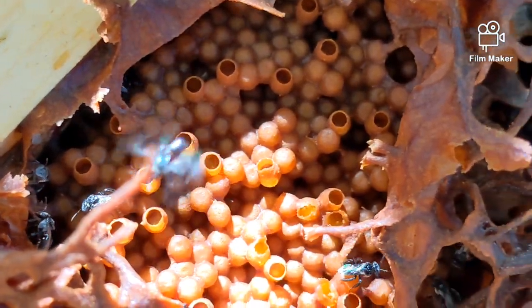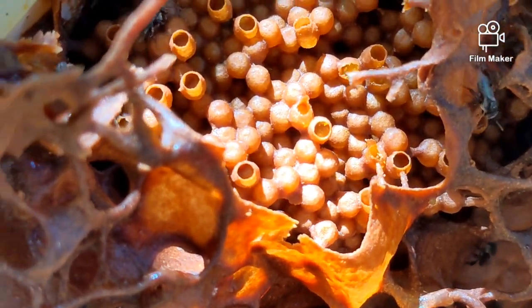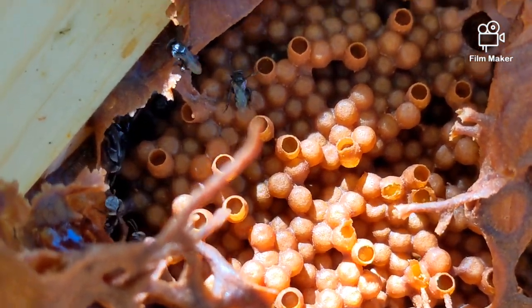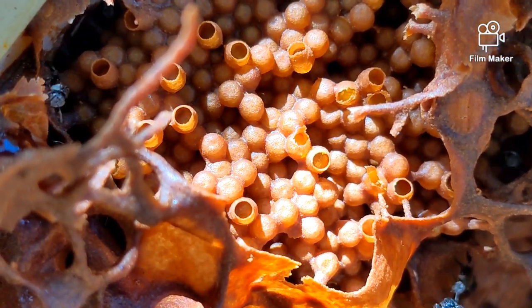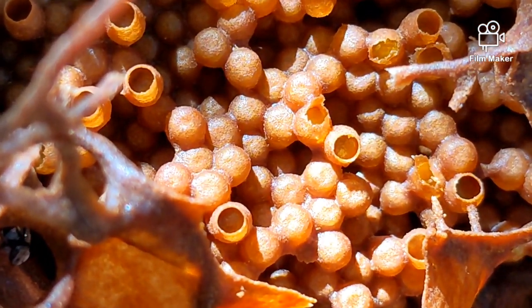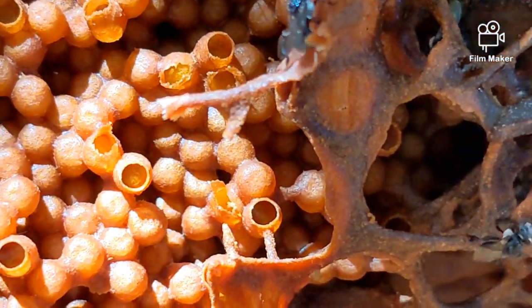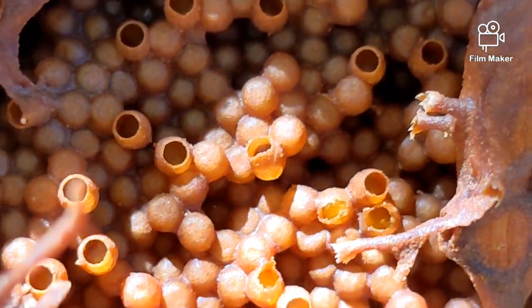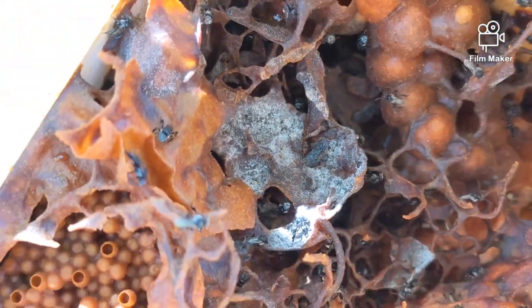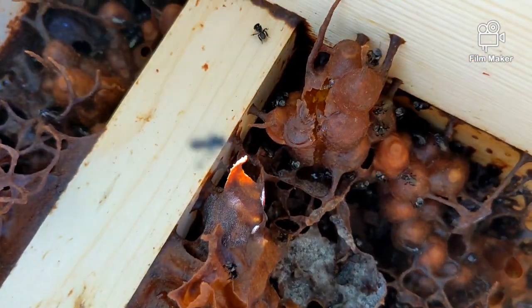So you can see the cell size difference - these are obviously the cells for the babies to go in, the pupae and the little eggs, which they'll put their food in. That's the little pots with all the babies. That's why they're called sugar bag bees, because they make pots, not hexagonal cells like honeybees.